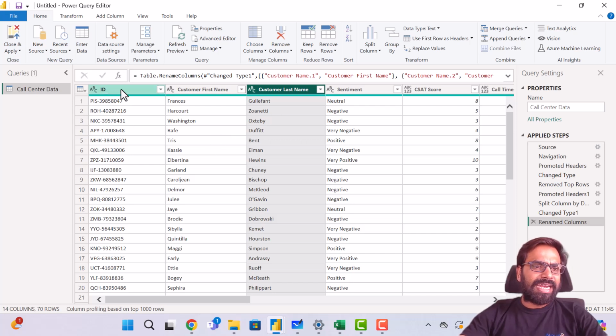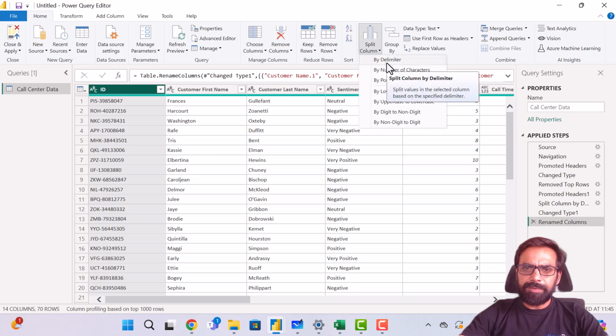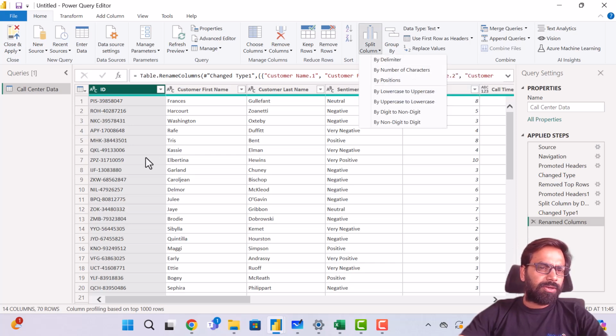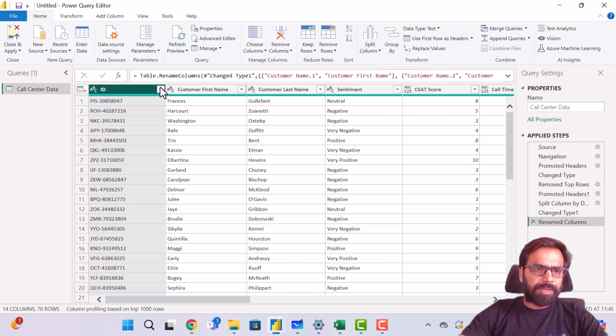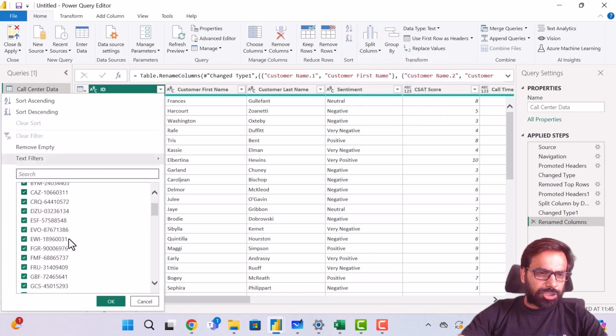Similarly, with ID, I can see that the ID consists of some alphabets and some numbers over here, right? So I can also go for split column over here and go for the delimiter, and probably we can split the ID into other parts. Let me see, is the alphabetical portion repeated over here? I'm not sure that it is being repeated.